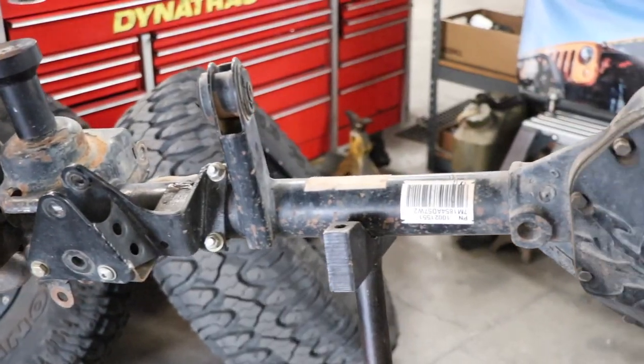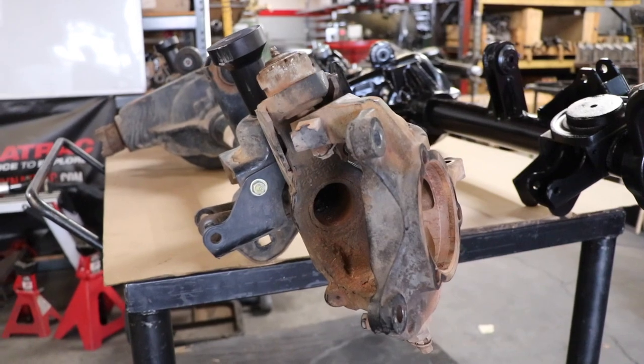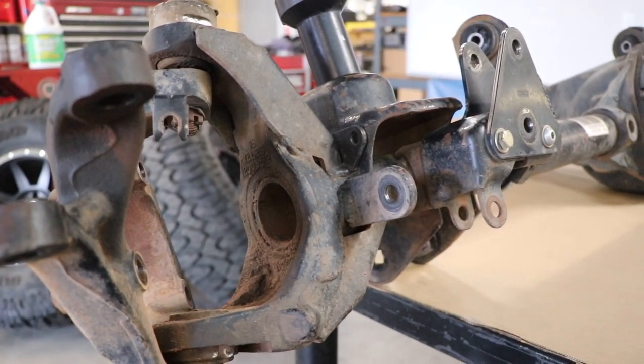I'm super excited to be installing this, but before we talk specs, give me your general assessment of my current axle — it's got a hundred thousand miles on it and it's been through the ringer. Well, you keep it pretty clean. You upgraded to our ball joints — excellent move. You put gussets on your end forgings — another good move. I'm not a big fan of sleeving and trussing these housings; I don't think it adds enough strength, it's expensive, and it causes distortion. But the gussets are low risk, easy to install, and they do add some value — and you don't have to take a ton of things apart to add them.